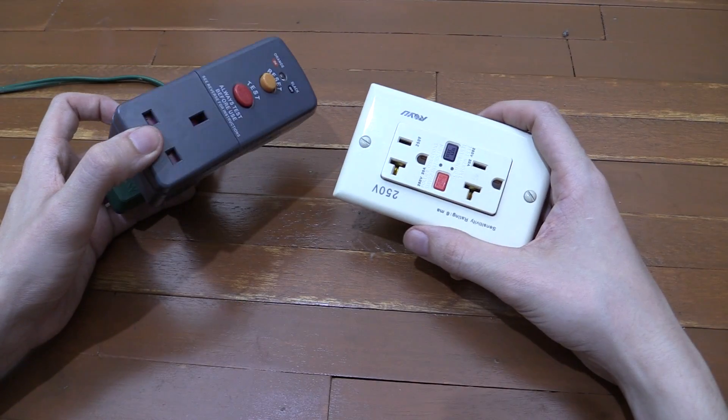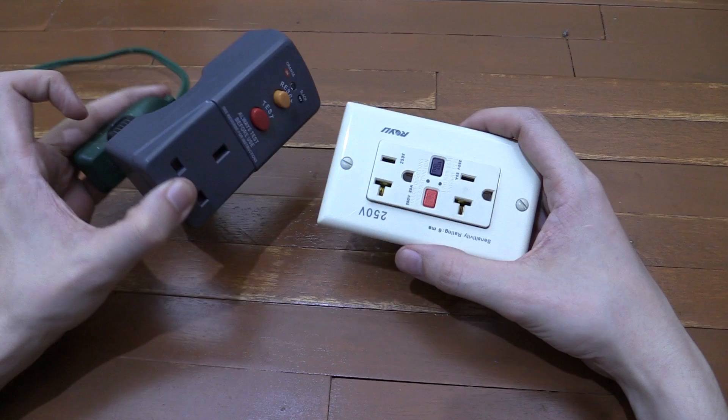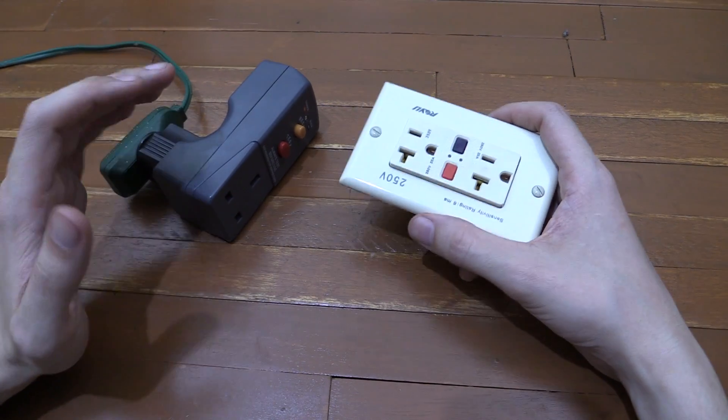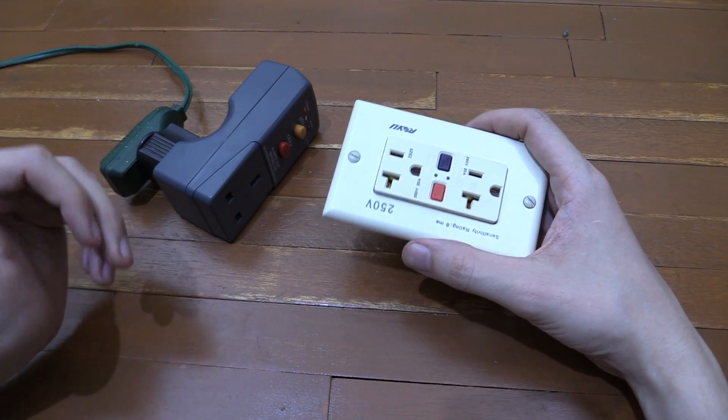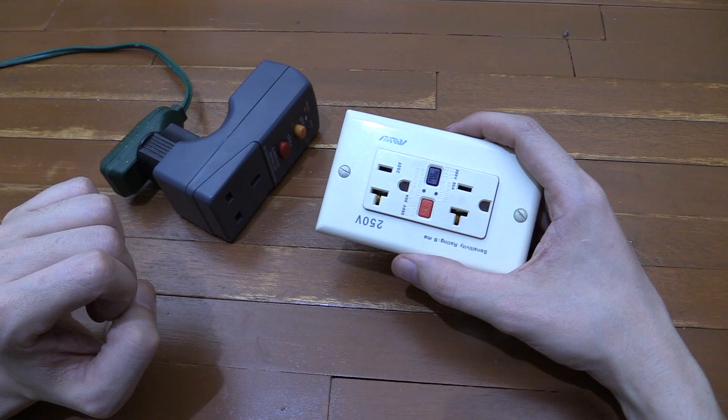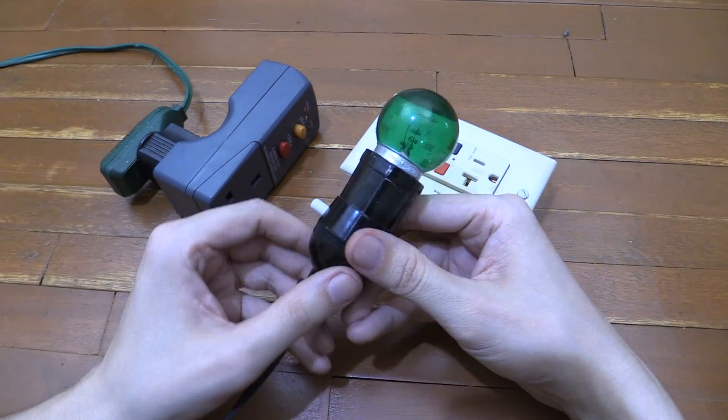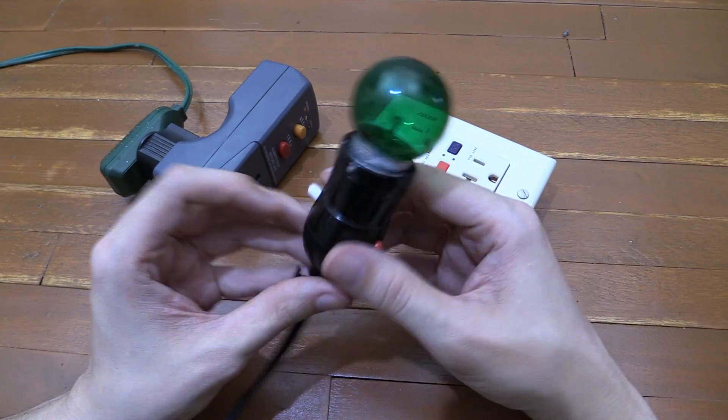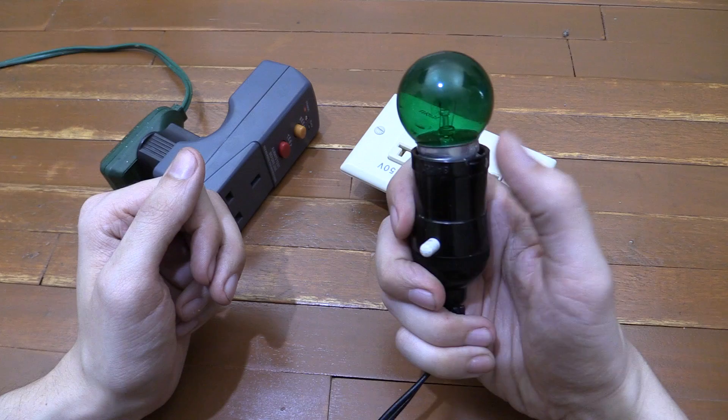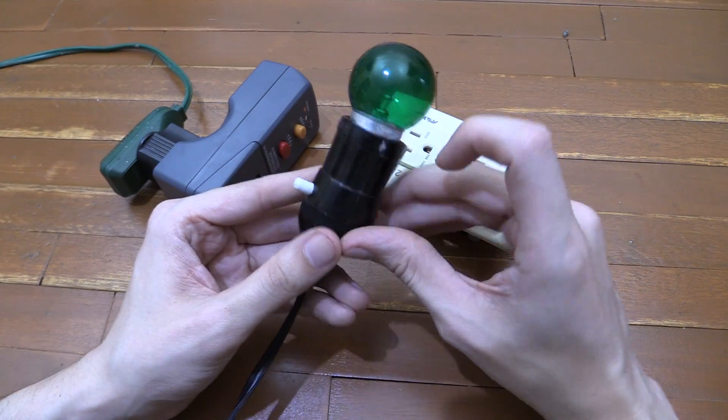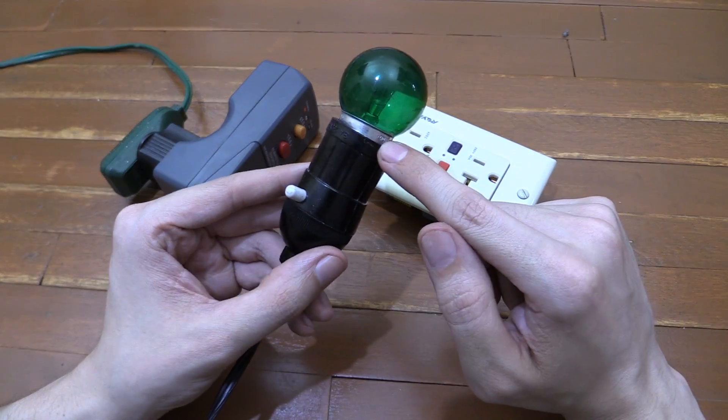Now although these are usually found in bathrooms and kitchens, pretty much anywhere where things could get wet and there's a high chance of you possibly shocking yourself, they can also be used in other circumstances. Now in a previous video I showed this lamp holder, and I was holding it like this and then I accidentally touched this metal bit because part of the bulb is still exposed, and I had a really bad shock from that.